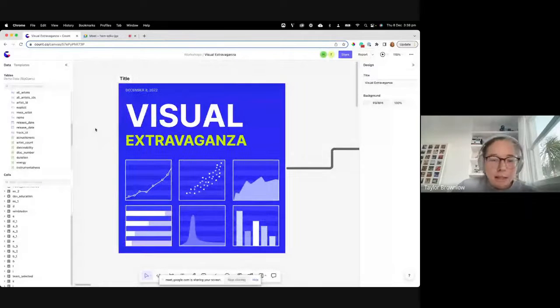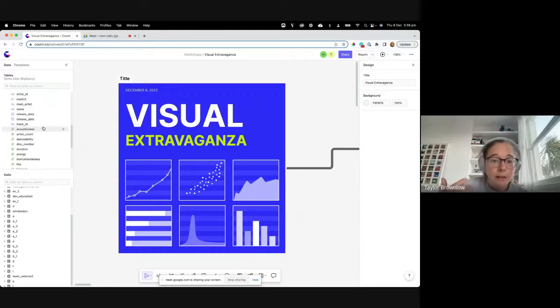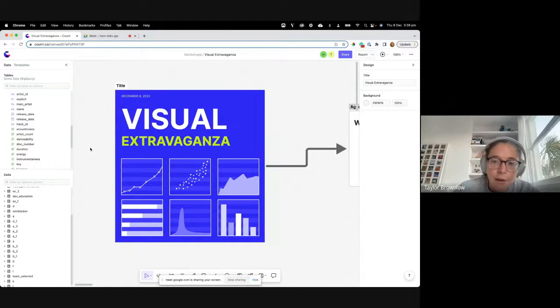So today is all about visuals. Some of you, I think, are new to the Canvas in general, so we will cover some of the concepts of the Canvas too, but this is really focused around visuals. We made a couple changes recently to visuals, big changes to the inline visual, lots of new customization and lots of new features in terms of what you can build. So this is a good way to go through some of those changes, but also if you're new to Count, it's a really good way to refresh how to build visuals.